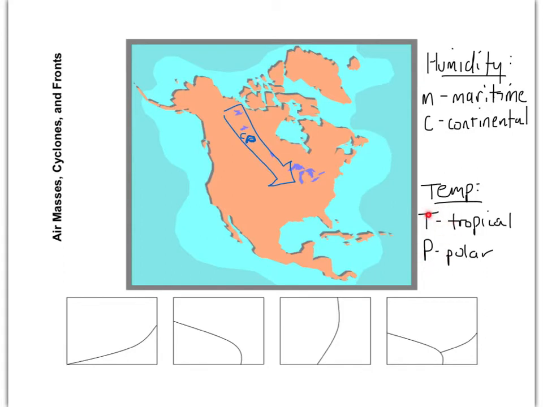By the way, I'm not sure if you can really tell, the temperature adjectives are capital letters. The humidity adjectives are lowercase letters, even though, as you can see here, the humidity comes first. So it's lowercase c, capital P, continental polar. Continental means it's going to be dry, and polar means it's going to be cold. All right. Well, let's contrast that from humid and cold. So let's say an air mass comes in into the United States, not from Canada, but from off of the northern Pacific.